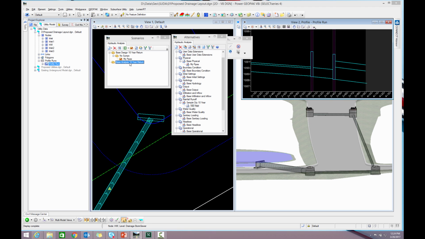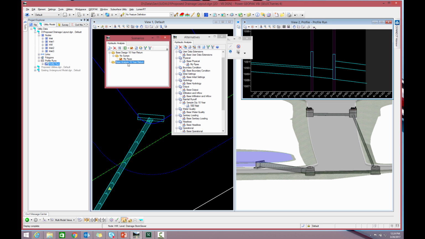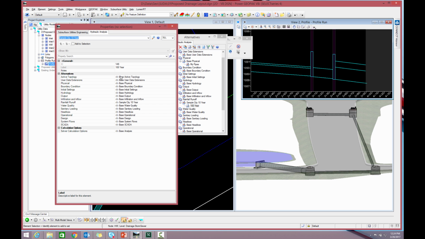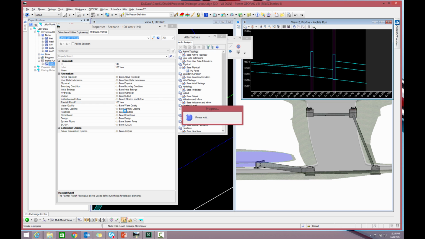Then I'll come over here to my analysis. I don't want to design it for 100 year. I just want to see what it looks like. So I'm going to set up a new alternative and call it 100 year, and of course set the particular storm event to 100 year.